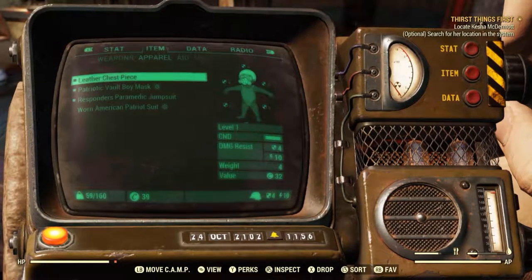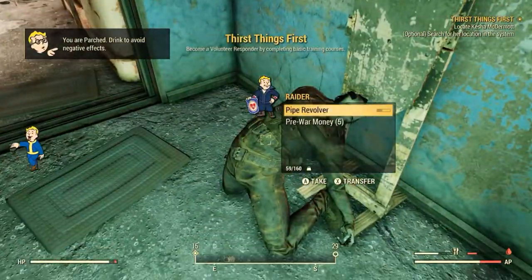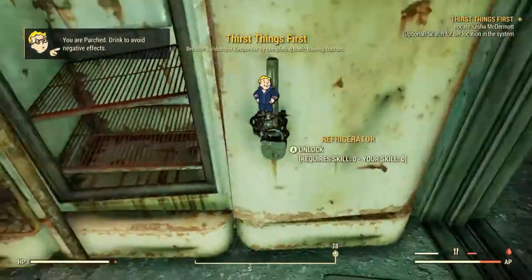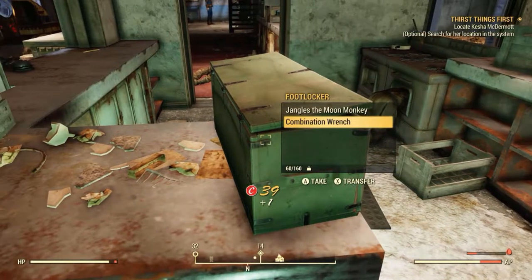Now that the message has been delivered, I can stop. Officer search, short instance. Alright, so I have to find the thing, okay. So I need lockpicks, but I don't have my bobby pins. Flatwoods transition order history.